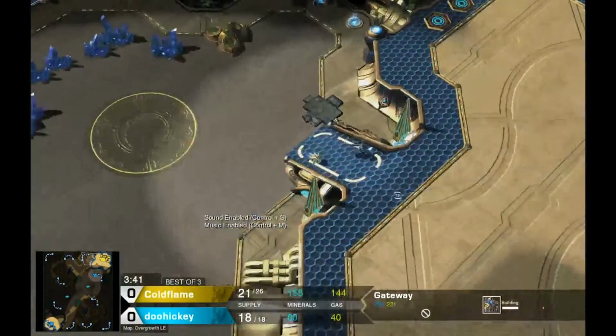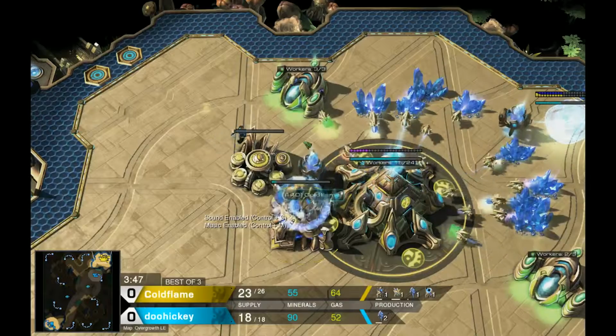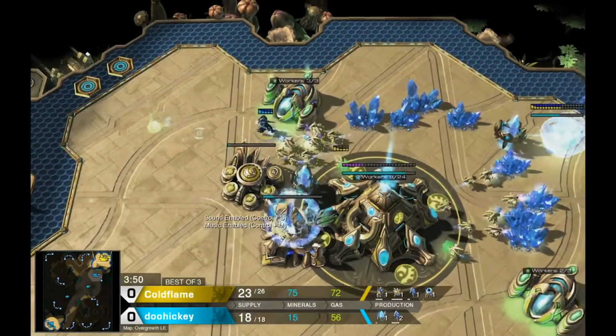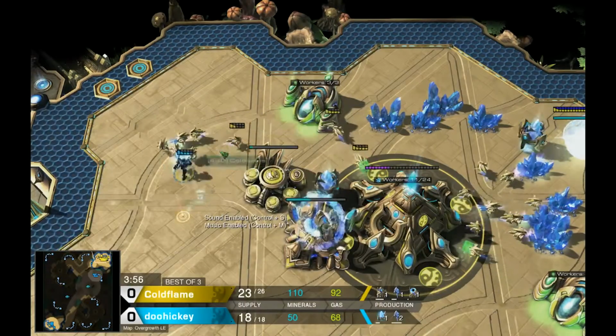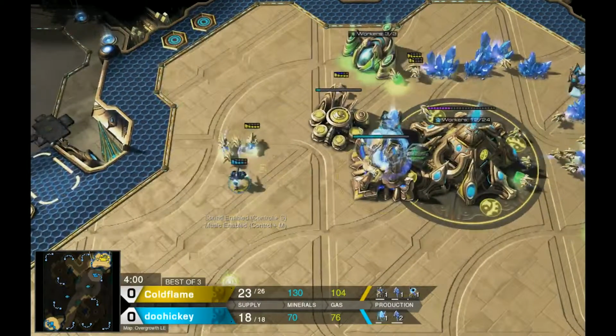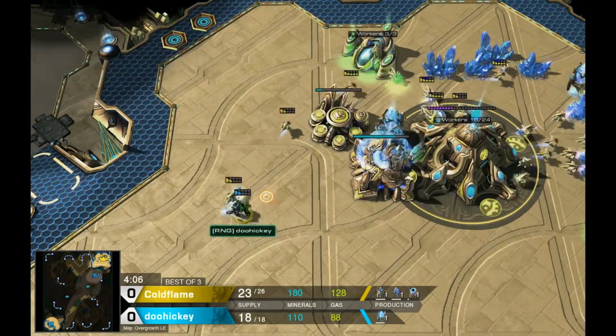Yeah. And this is so good because Coldflame took 2 gases, and he's going to be really behind in his production. He has no idea. He's just starting to chrono out a Stalker now. Doesn't get the surround on the Zealot. Really nice micro from both players here. Coldflame hasn't lost a probe yet, and done quite a lot of damage to the Zealot.